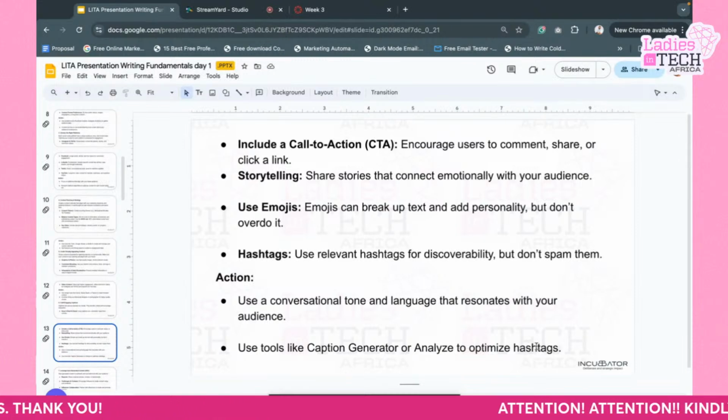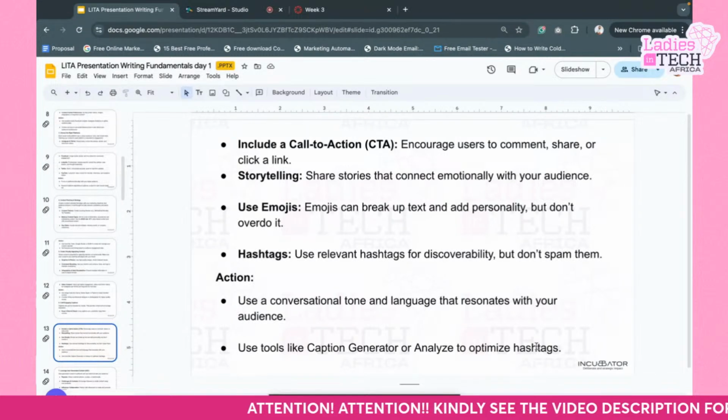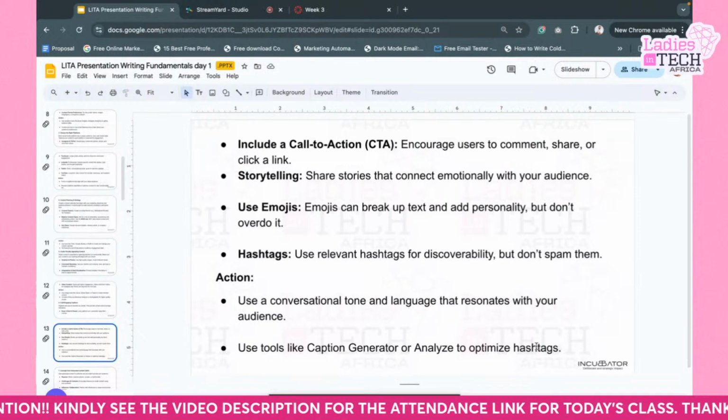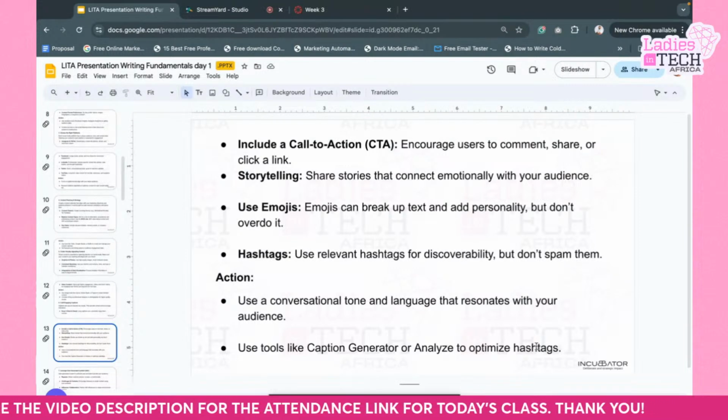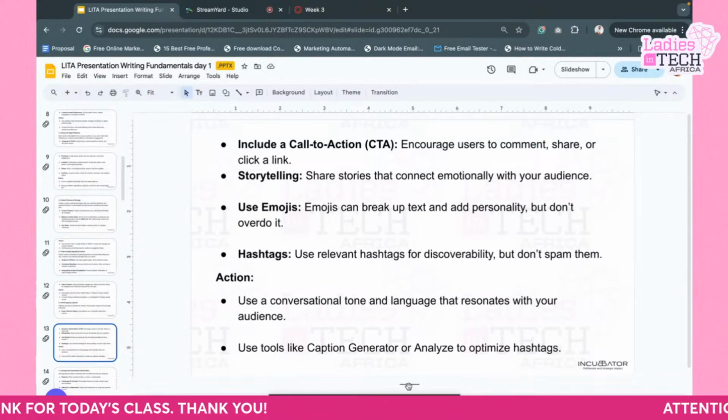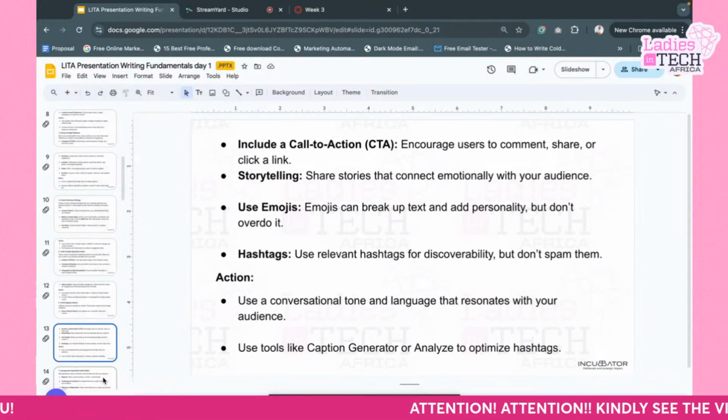Most of the time, when I want to share posts on certain topics, I just use tools like Caption Generator to generate hashtags related to my industry, and then I select certain ones to use. So instead of trying to think about these hashtags off the top of my head, I use these tools to help me find relevant hashtags and their search volumes and then use them.